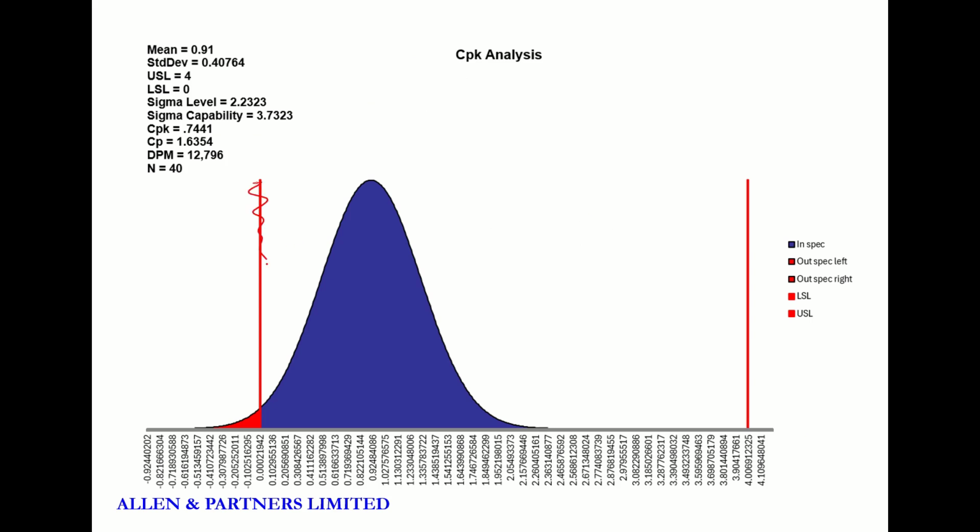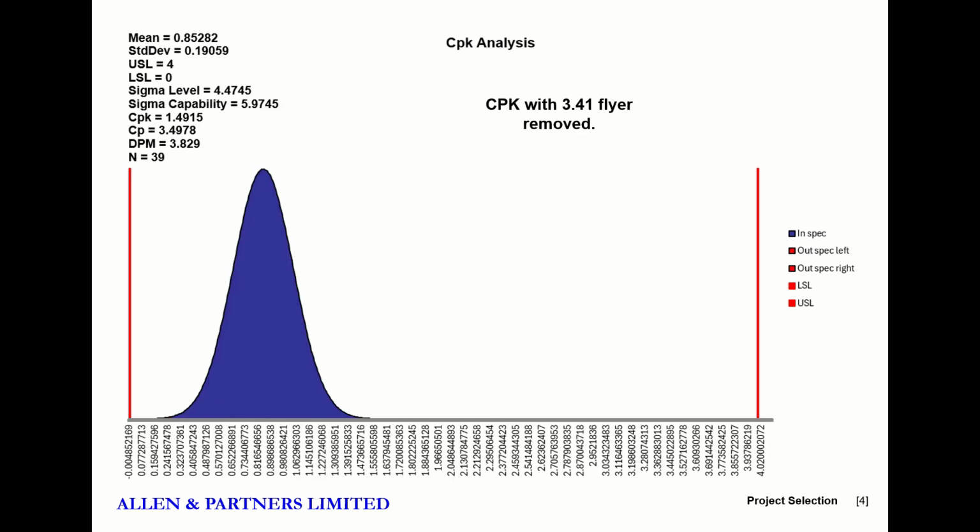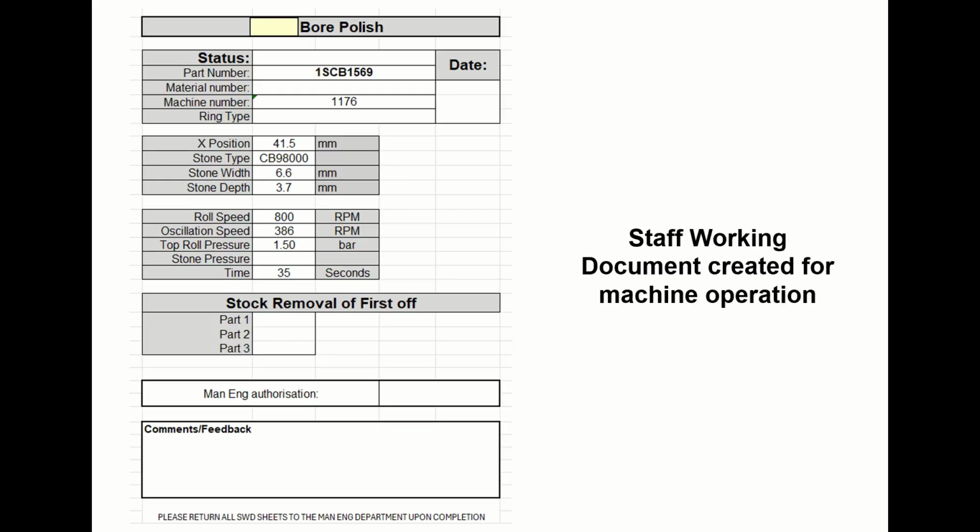There's the capability. Remember that this bottom tolerance doesn't exist because this is actually 0. So we're sitting quite low. This, by the way, includes the flyer in the CPK analysis. This second one doesn't include the flyer, so I would probably go with that one. That's a better representation of the true estimate of what's about to happen. So there's the current performance, but it's got particular settings.